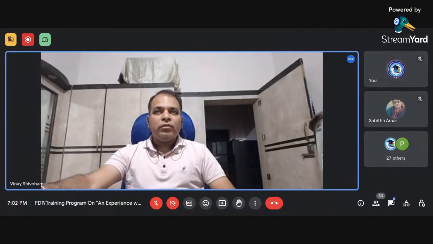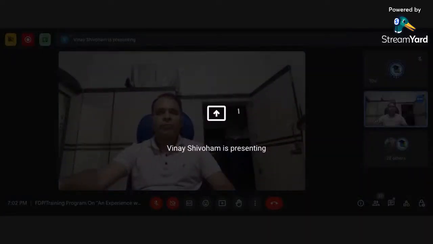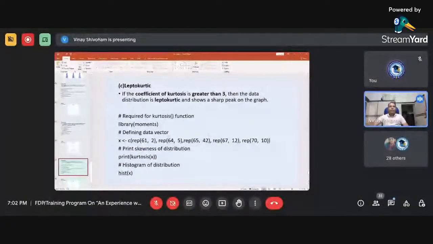And in this, I'll show you the leptokurtic. If the coefficient of kurtosis is greater than 3, then the data distribution is leptokurtic and shows a sharp peak on the graph. So required for the kurtosis function, this is the library moments.